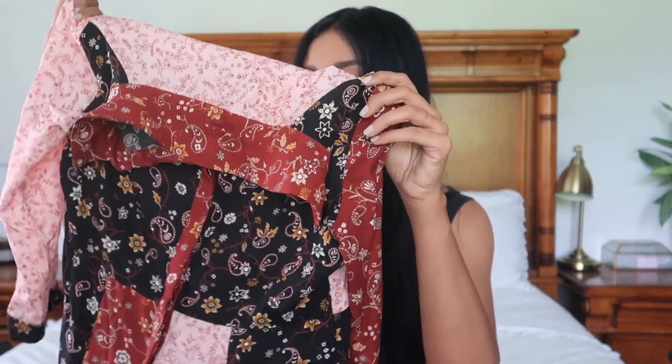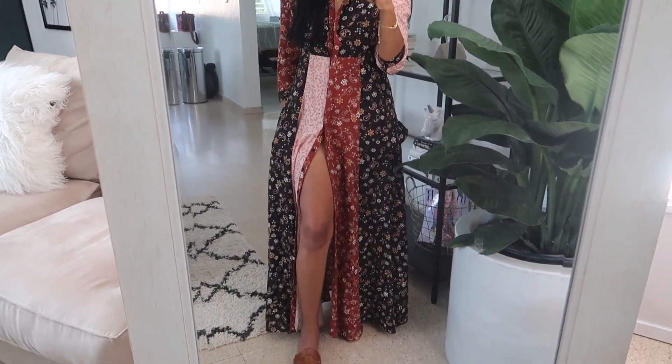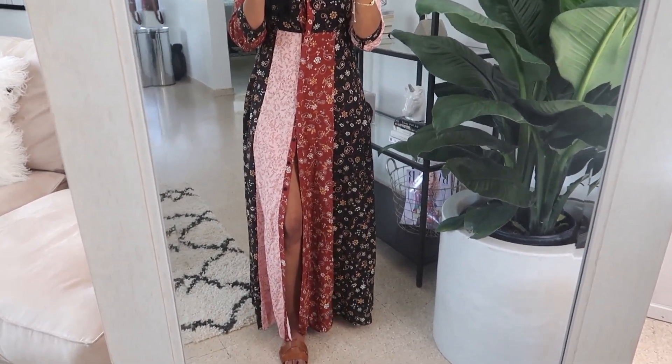Patchwork is gonna be huge in fall, and I knew Zara was going to bring their pieces. When I saw this dress, I just fell in love with it — here it is. The color screams fall, but you might be asking how you can work this in summer. Easy: right now I just pair it with flat sandals and one of my straw bags, and it works perfectly. The material is really breathable and lightweight, and it has buttons all the way from top to bottom so you can loosen them up and show a bit of leg. I also love the neckline — it's quite low, so it's perfect to layer with necklaces.